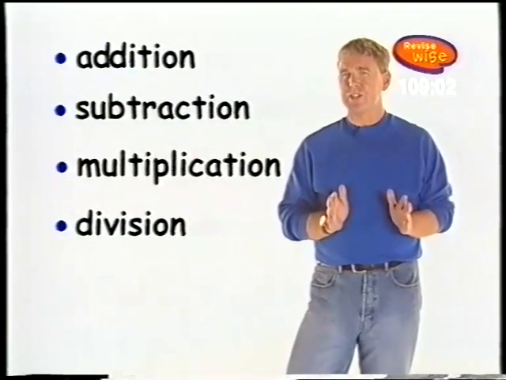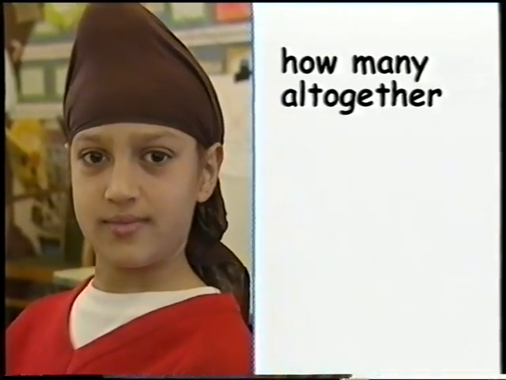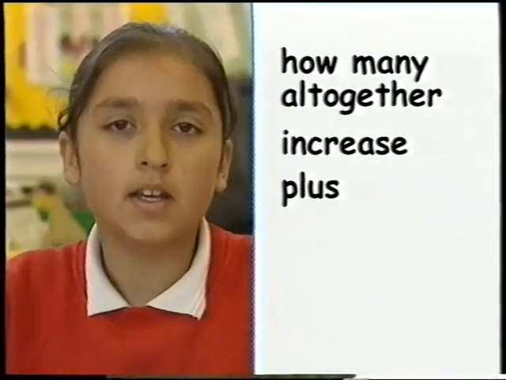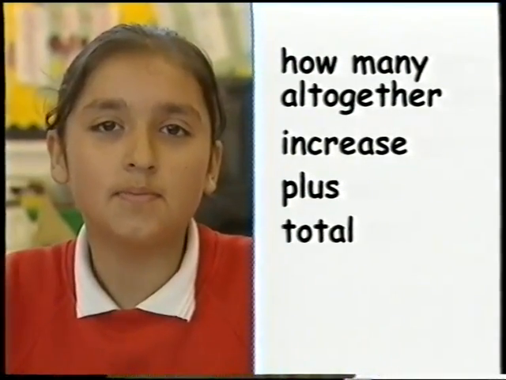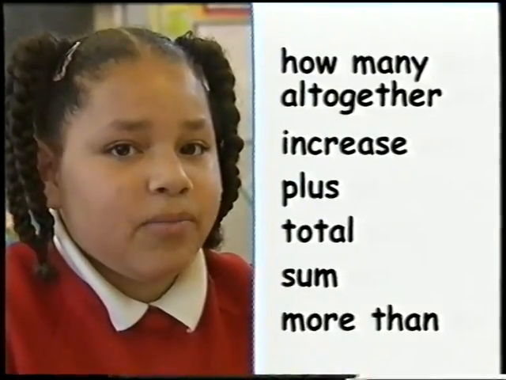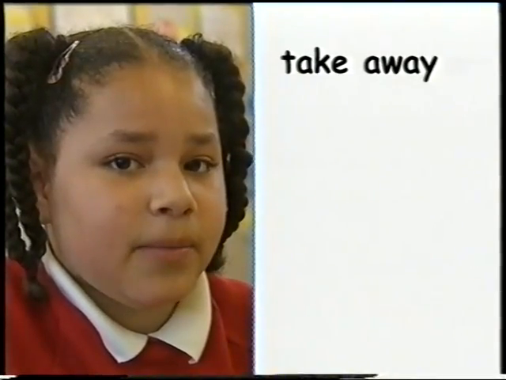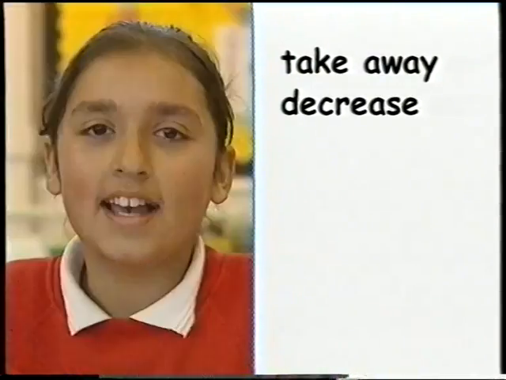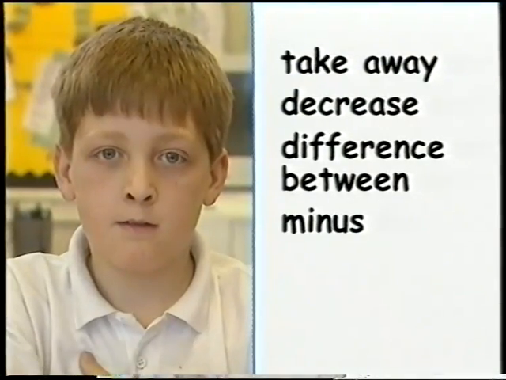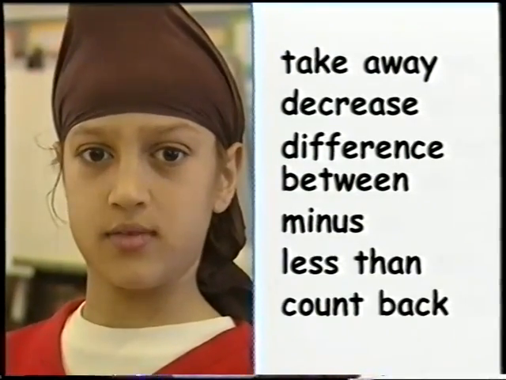Look out for these words. First, for addition. Addition means how many altogether. It also means increase. It also means plus. It also means total. It also means sum. It also means more than. These are the words for subtraction. Subtract means take away. It also means decrease. It also means difference between. It also means minus. It also means less than. It also means count back.